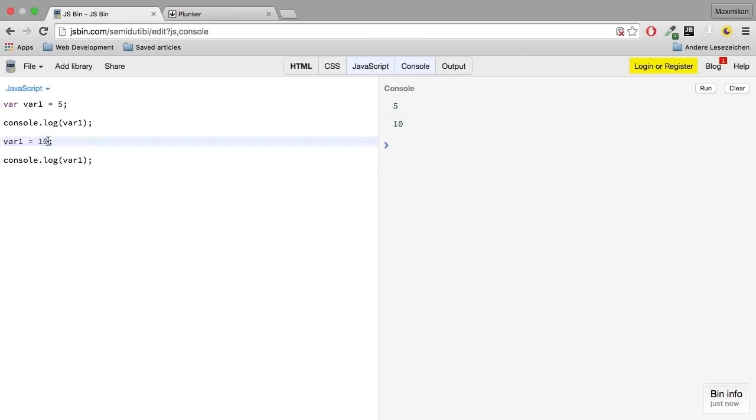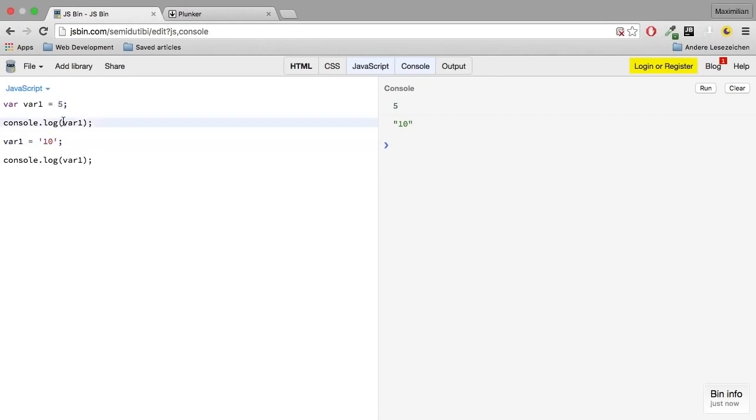What do you think will happen if I turn this 10 here into a string by adding quotation marks? What do you think we'll now see in the console? Well, we see 5 and then a string of 10. So even though the variable was a number at the beginning, we can change it to a string.